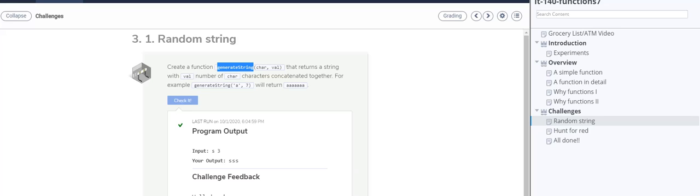Create a function called generateString, and then they want you to use some of the input that you will be passing in and then return a particular value. In this case, they want to take the string A and sub it in here for char, and 7, sub it in here for val. This is basically saying they want you to print this letter this number of times. So we've got to figure out, based on what they've told us so far, how to do that.